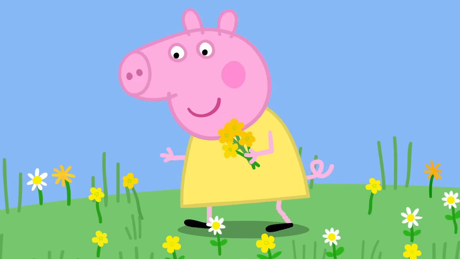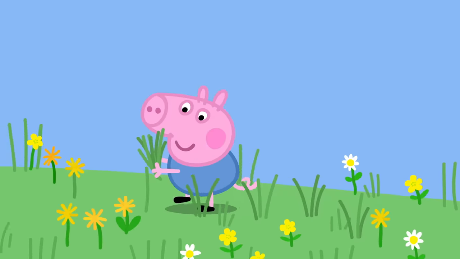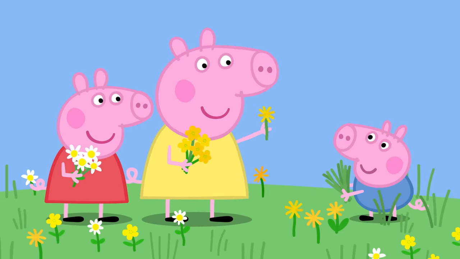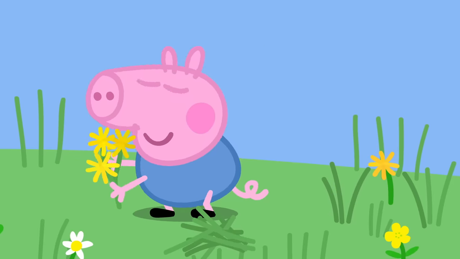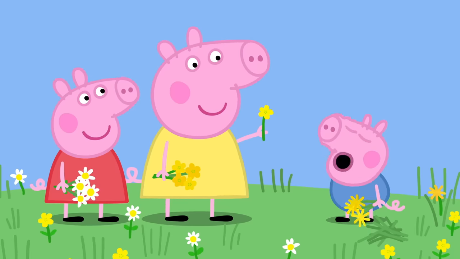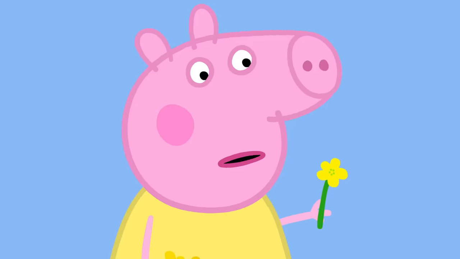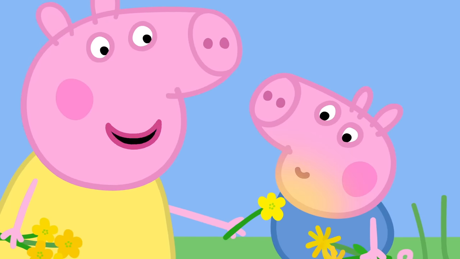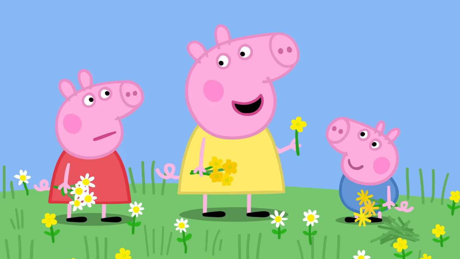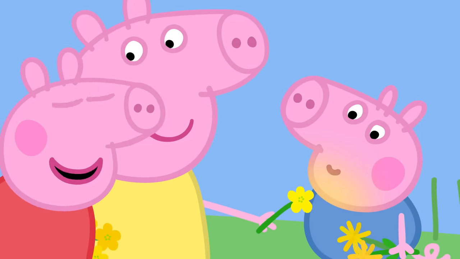Chloe is collecting buttercups. Peppa is collecting daisies. George is collecting grass. Don't pick grass, George. Pick dandelions, like this one. Peppa, George, would you like to see a trick with buttercups? Yes, please. George, do you like butter? George does not know if he likes butter. Let me see. Yes, George, you do like butter. How can you tell? If I hold a buttercup under George's chin and it shines yellow, that means he likes butter. Do it to me!